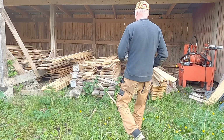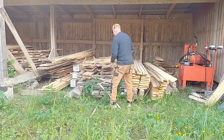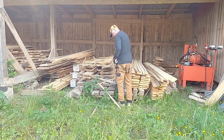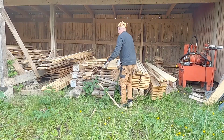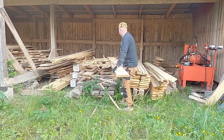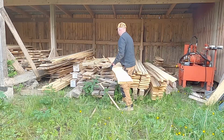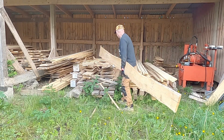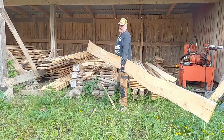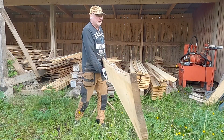Hey. Today I have sold some lumber for a table. It's going to be an oak table, so the planks that we have here are 1.5 inch thick and roughly 8 inch wide. For the table, 4 planks will be used.